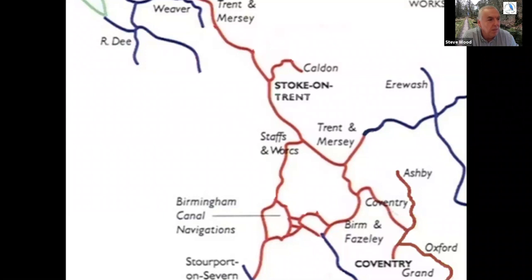It was raking in the profits, but it was also frustrating its customers. Harecastle Tunnel was very definitely a bottleneck. Cheshire Locks were a bottleneck. There was a shortage of water. Water was being drained off the Caldon in the summertime to help out with that, but it really was not going terribly well, unless you were the Trent and Mersey Canal Company. And a project came along to bypass the Trent and Mersey.